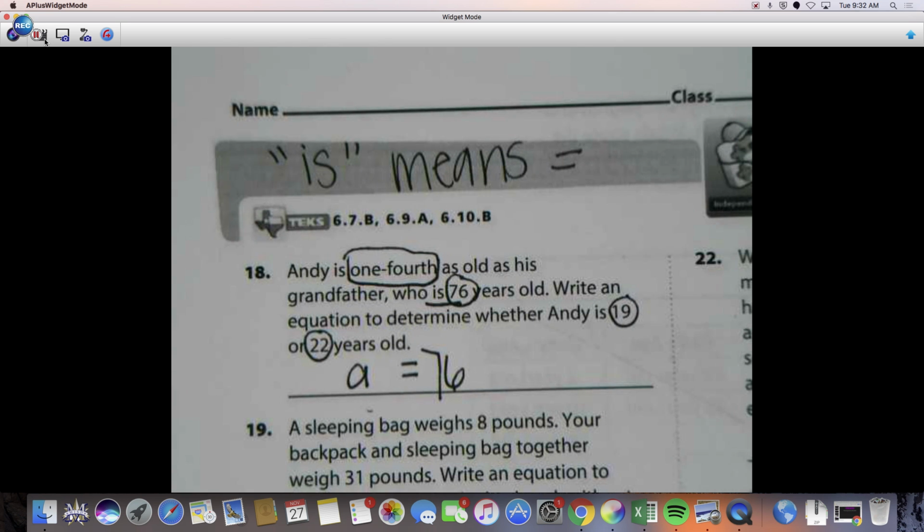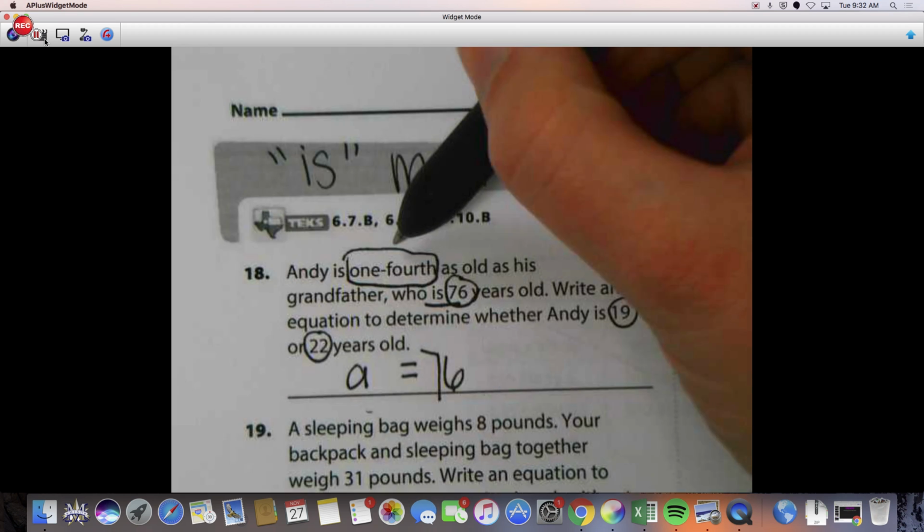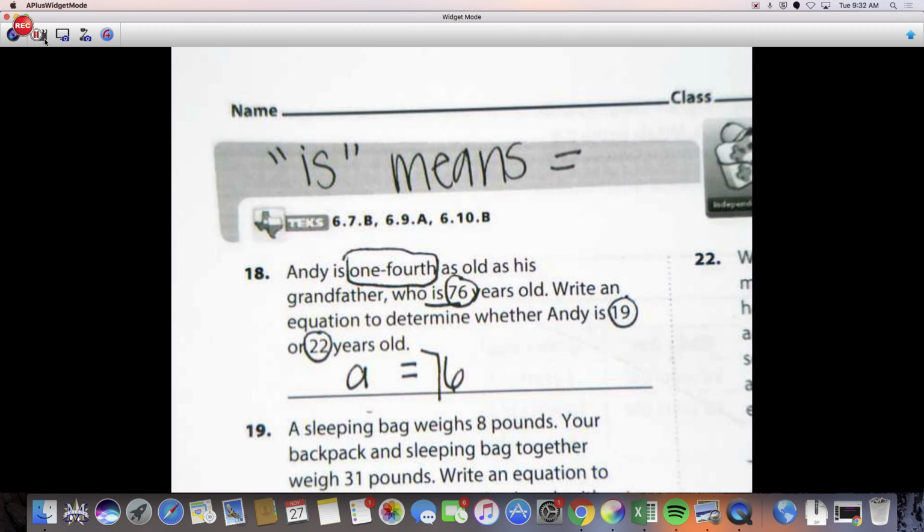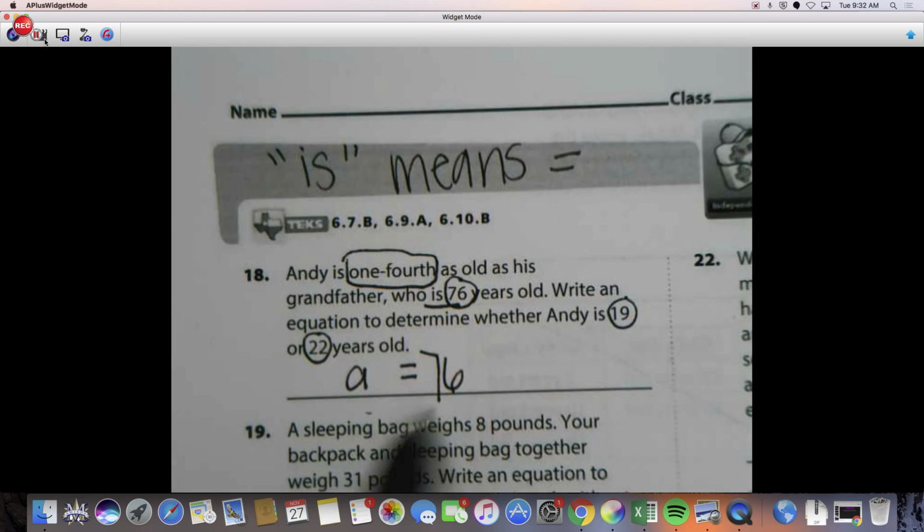So you took your denominator, and that's what you multiply it by. Okay? Now, I'm not exactly that old, but there's not a perfect fraction. There probably is. I have to figure it out. Okay, so you have to take the denominator and multiply it by her age. Okay? So we have to do the same thing. We have to take the denominator and 1/4 and multiply it by A, which is Andy's age that we don't know yet. When we do that, we're going to get 76.